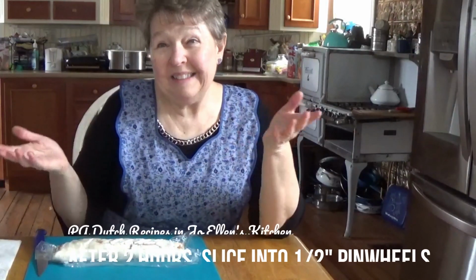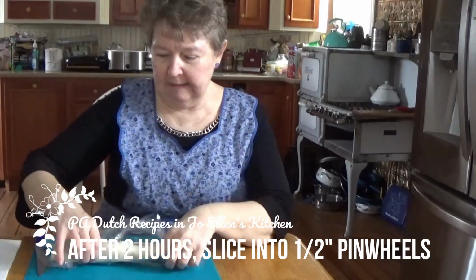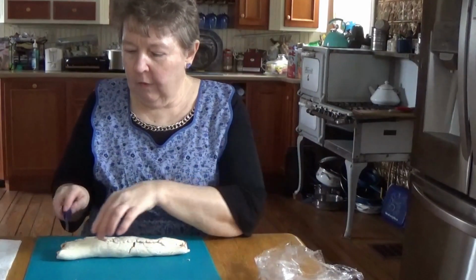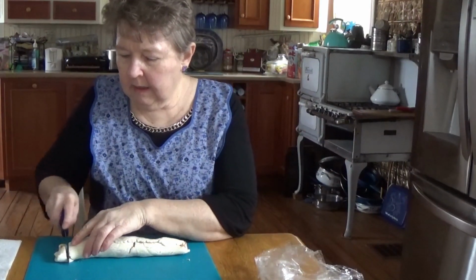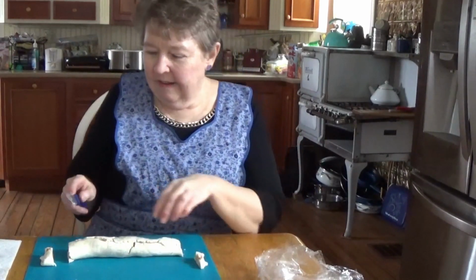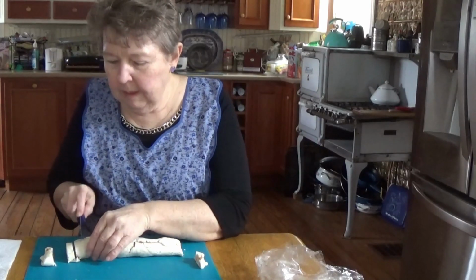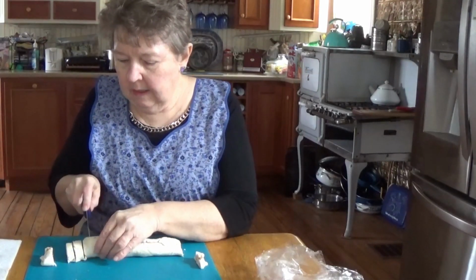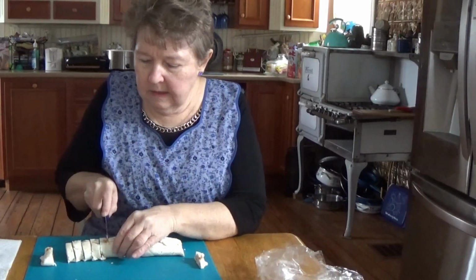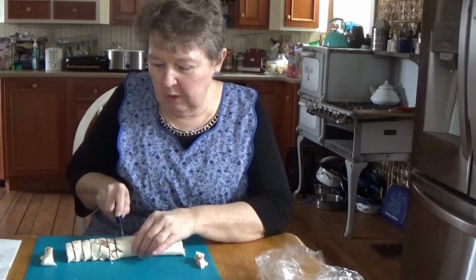Okay, we had this in the refrigerator about 2 hours, and I can actually pick it up and it doesn't bend anymore, so I think it's ready to cut. Take it out of our foil, and I'll cut the ends off, and those are just sample pieces because they don't make a nice, neat pinwheel. And then we'll just go down through here and cut. I'm making them half an inch wide. I suppose you can do the width you like.